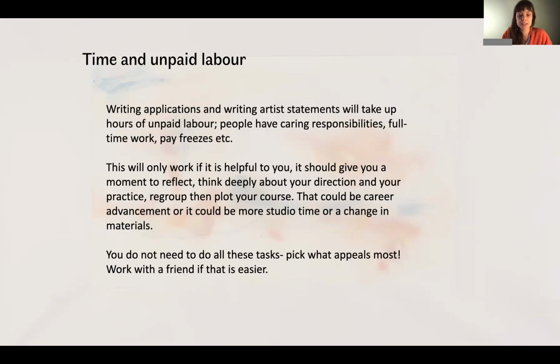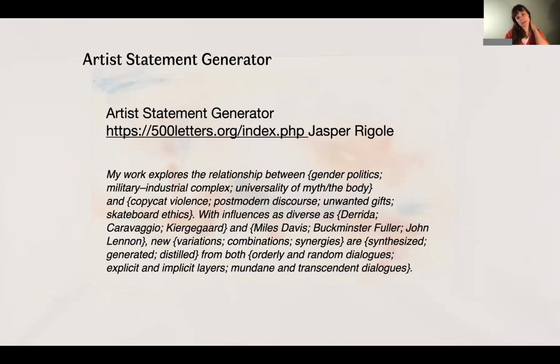And I also wanted to say here, bearing in mind all of those things that I've said about unpaid labor, that you do not need to do all of these tasks, that you should pick what appeals to you the most. And sometimes working with a friend can be easier. So doing these tasks together, you do one, another person does another one. Yeah, that just felt important to say.